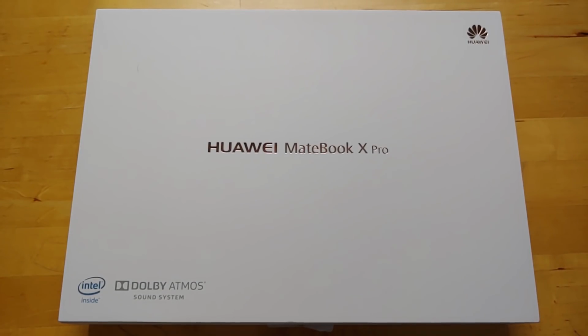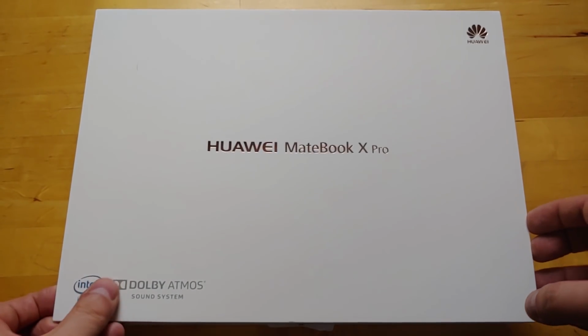So it also includes Dolby Atmos, so the sound is going to be great. Fingerprint reader in the power button, and then the screen's a little bigger. So let's get this thing open and we'll talk more about it.